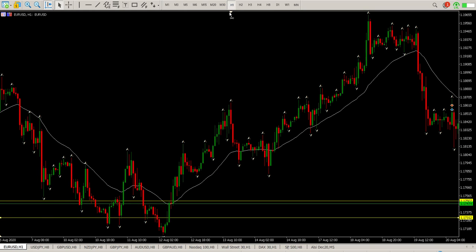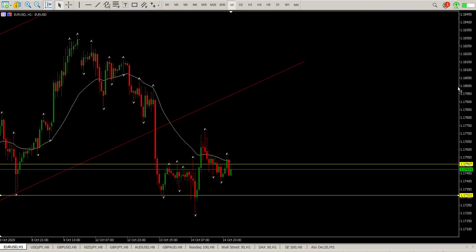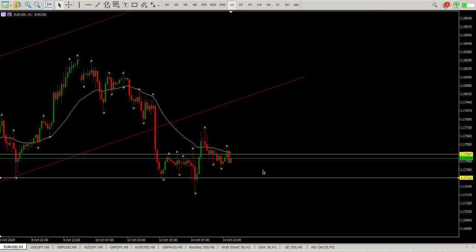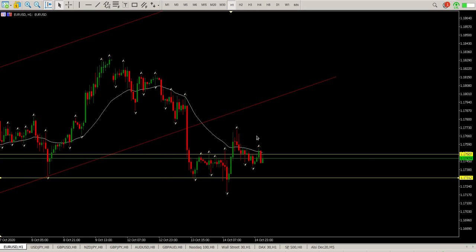And you can see absolutely nothing's going on. We are sideways, we are range bound, we are messy. That is extremely messy. Not interested in this at all. Not even going to try to second guess which way this is going to go. It can go either way. I'm going to need to see a decent bit of structure forming.